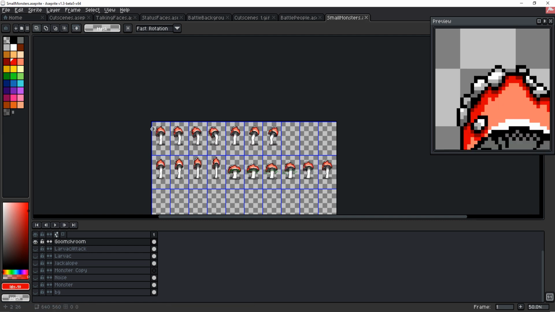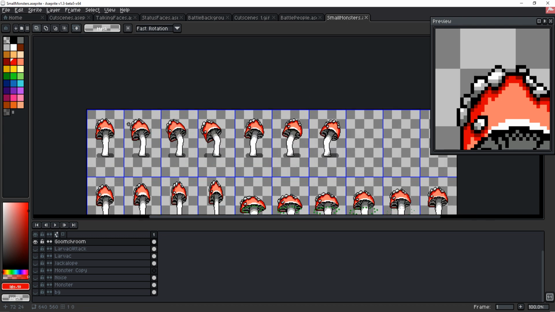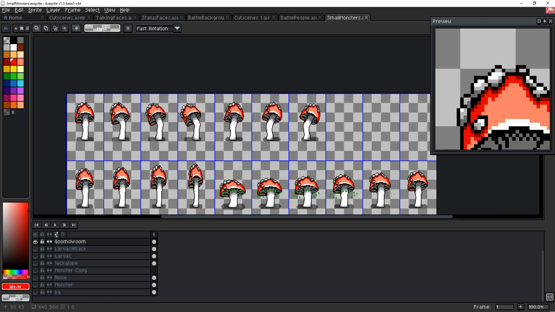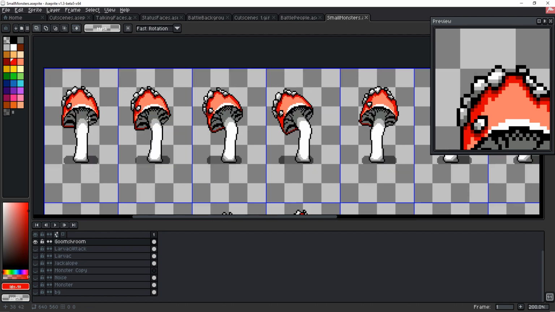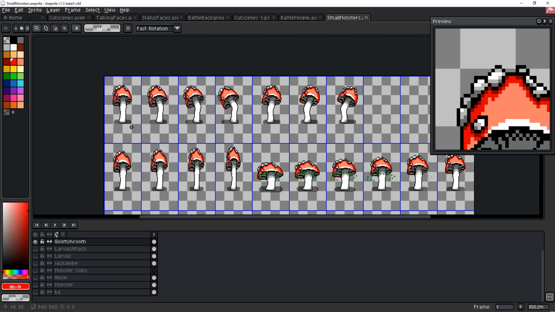But the Goom Shroom, on the other hand, bends to the left, then bends back to the middle, then bends to the right, then bends back to the middle. So its idle animation is quite different. But here, start with, again, little bonus points for anyone who recognizes where this is from. I mean, it's quite a mutation, but I think it's still recognizable. So start with this, copy paste, etc.